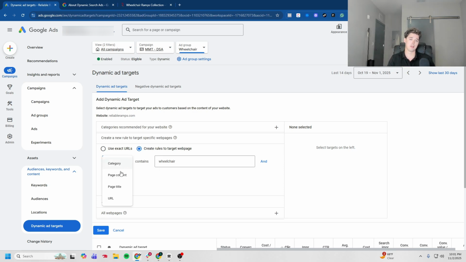And you can target by page content. So things on your landing page, it'll read that, or your page title. That's a good one. And now this goes back to the importance of making sure you have good URL structures and good content on your landing pages. So again, I only recommend this type of campaign if you have really robust landing pages and good content and good URL structures. Google is going to be using a lot more of this dynamic targeting based on the content on your website and your landing pages. So I highly encourage you to build out your pages in that way.